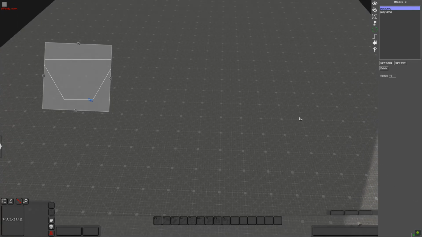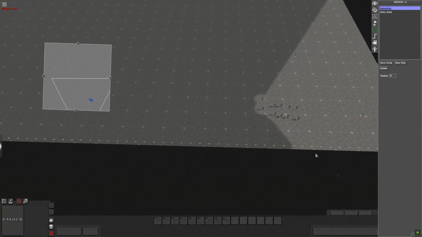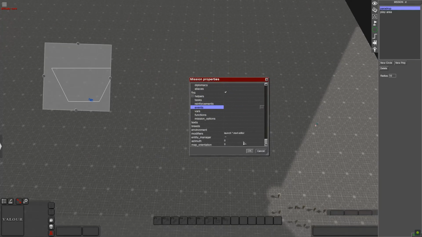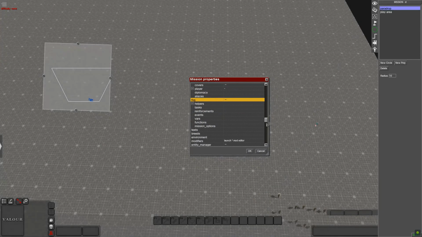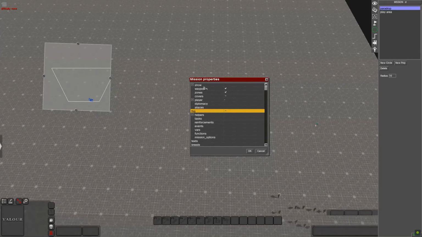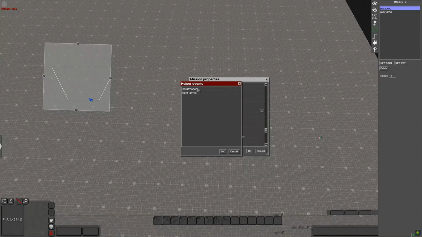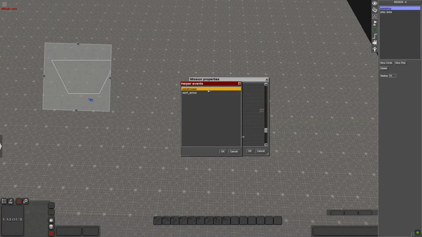So the next thing I did, you go to F3 mode, then F9 brings up your mission properties. I'm going to turn off fog and make sure waypoints and zones are shown, a lot easier to find things if you actually see them. So you're going to want to go into events and just name the events whatever you want, but you need at least two. Paratrooper, you'll see what that means, and reinforcements arrive, as you'll see what that means in a minute.